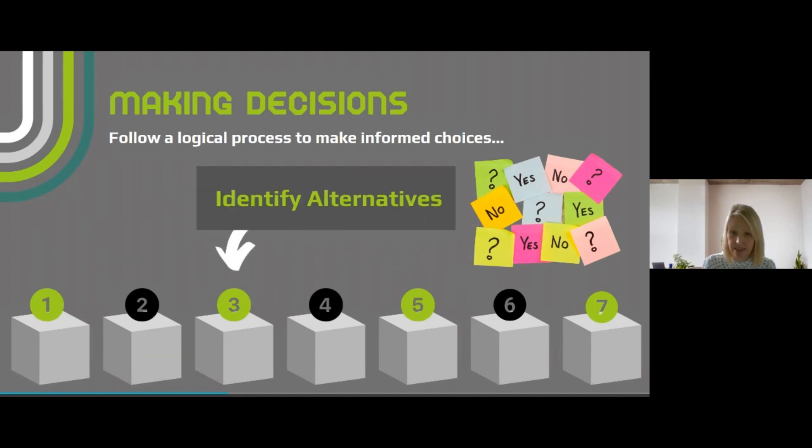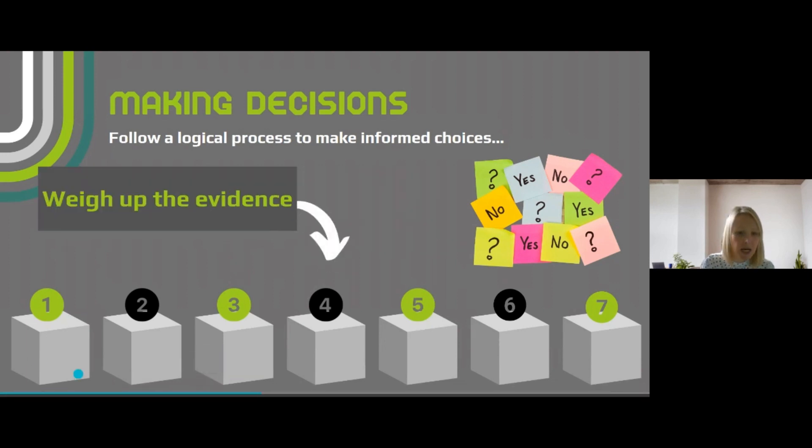It's important to identify alternatives. There'll be several possible pathways you can take at both 16 and 18, so it's important to explore all the viable options and not discount anything too early, or presume you're going to go down one path because your friends are or because that's what's expected of you. Once you're well informed about those choices, you'll need to evaluate the available options against your initial decision-making criteria — think about how well your needs would be met by each option and place them in priority order based on your own value system. Be systematic and think about why each is your preferred choice.